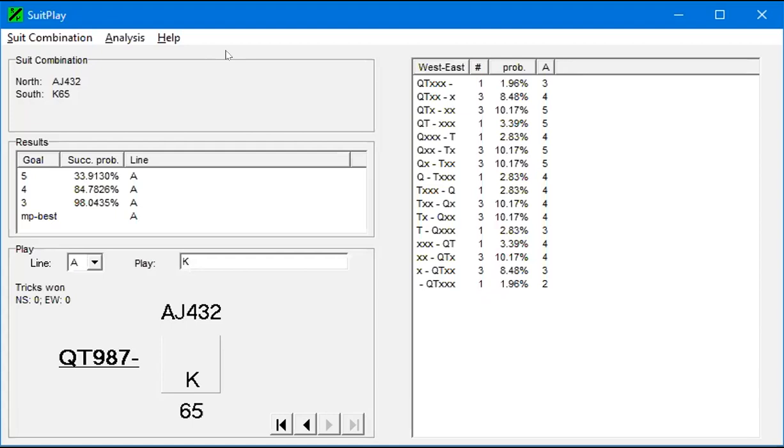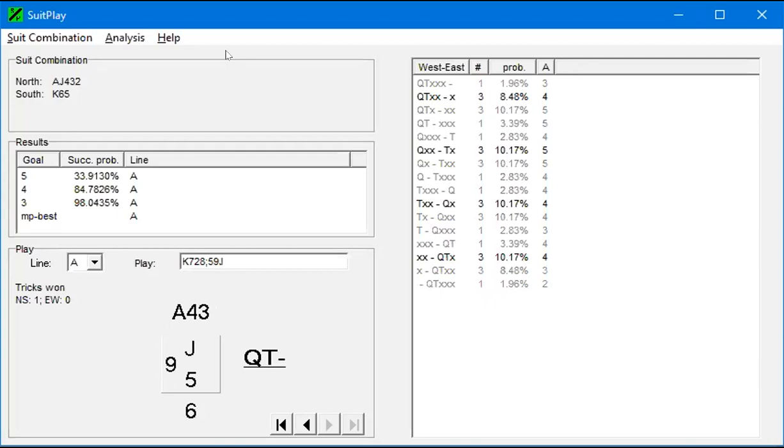I should lead the king, and if a low card is played by the defense, play a low card from dummy, and of course I win the first trick. Then it's saying I should lead from my hand the 6 or the 5, and if a low card is played, then I should finesse the jack. If I'm lucky, the jack will win the trick on a layout something like this, and now I can just cash the remaining tricks and make all 5 tricks. The chances of success are not that great, but that's the best line to play to give yourself the best chance to make all 5 tricks. Anyone have any questions on that?